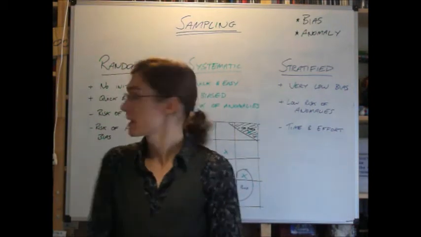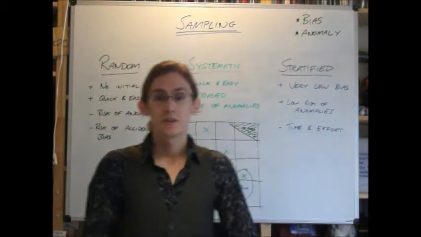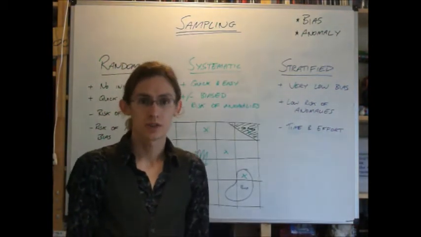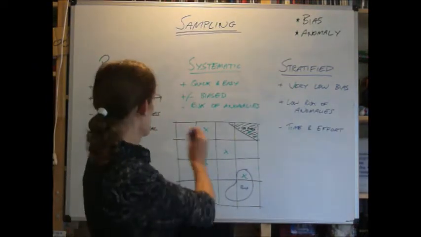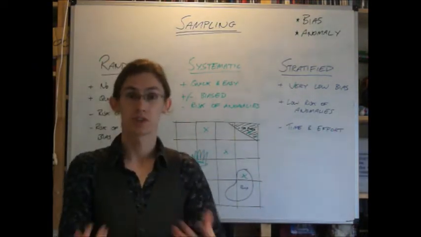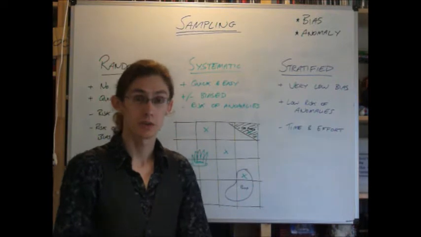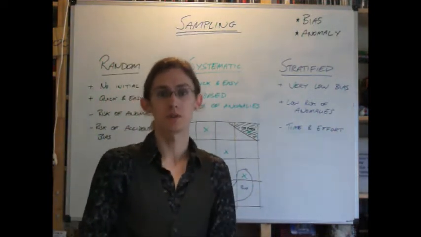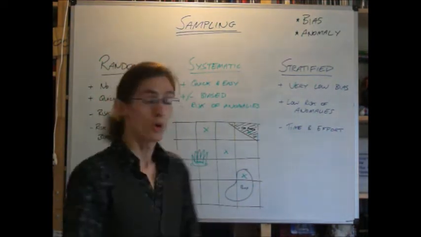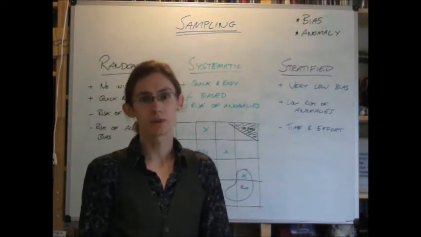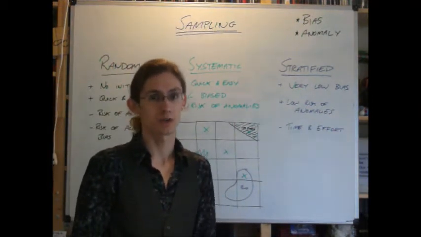Now there's a good thing about random sampling. If you're picking it randomly, you're not biased. You're just going, okay, we'll go here, here, here, and here. You're just deciding completely randomly. So you're not putting your influence in immediately. Also, it's quick and easy. The whole point of sampling is to be quick and easy. This is quick and easy.